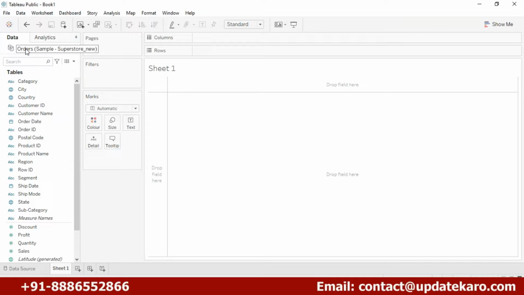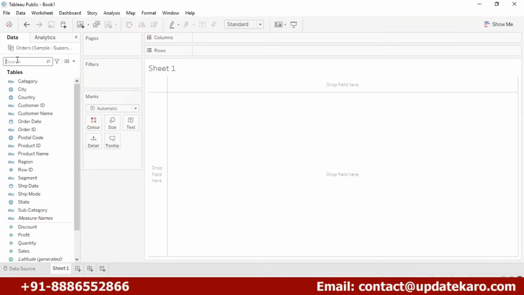It is the name of the sheet. And then at the bottom, you have all the column names or the variables that are present in a dataset, right? So these are all the column names. And you have a search.